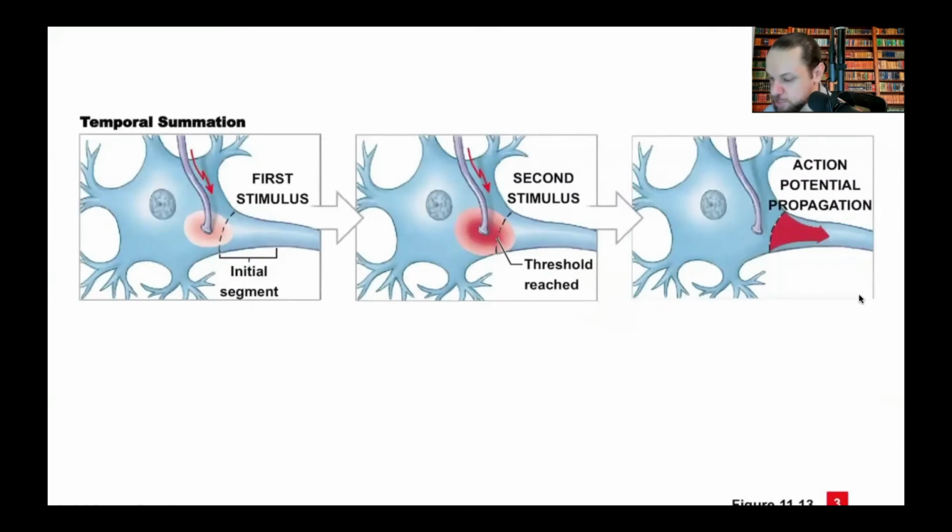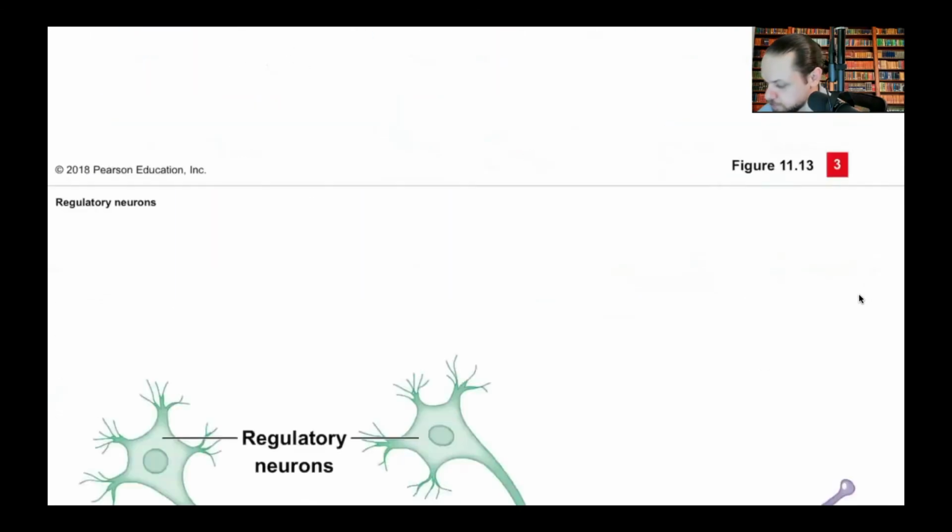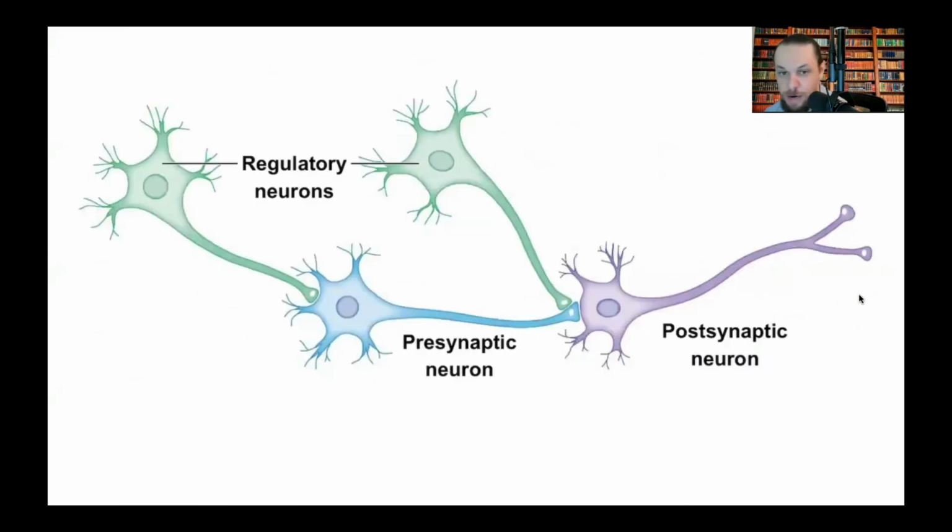So it was the summation aspect. If you have a first stimulus that doesn't reach threshold potential, but the stimulus is strong enough to reach the threshold potential, the moment that is attained, you have the propagation of that action potential going forward. Now we're getting more and more towards talking about these mechanisms.